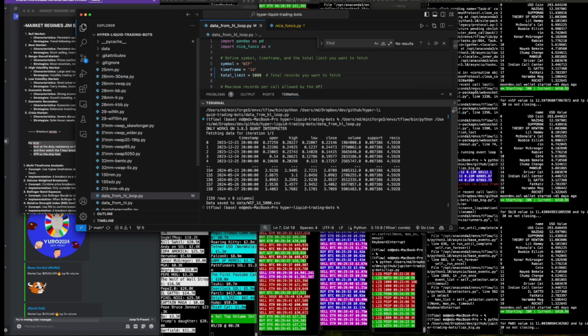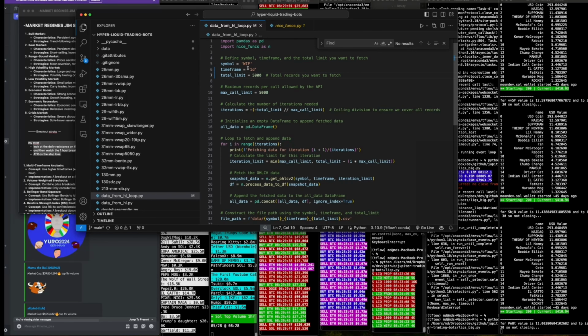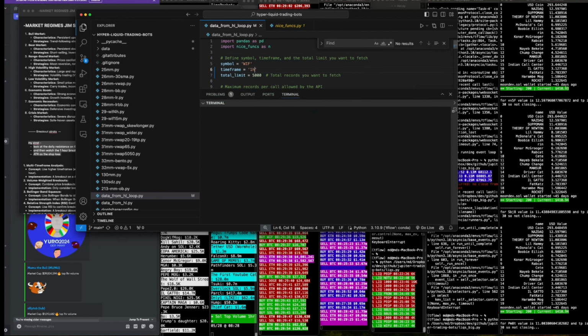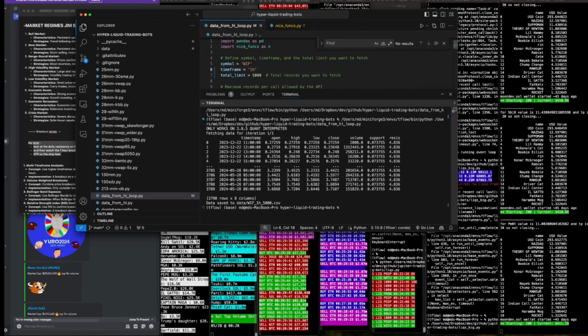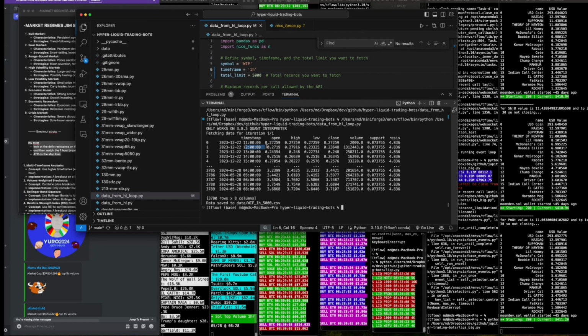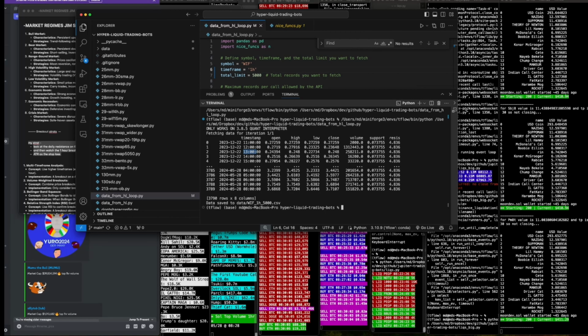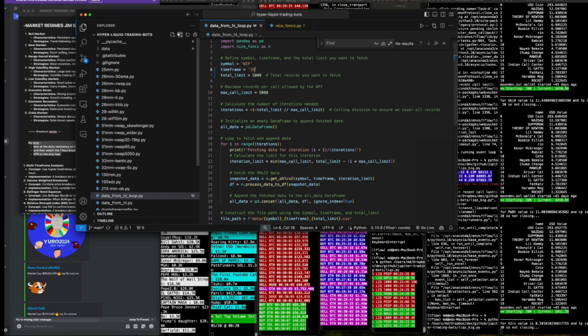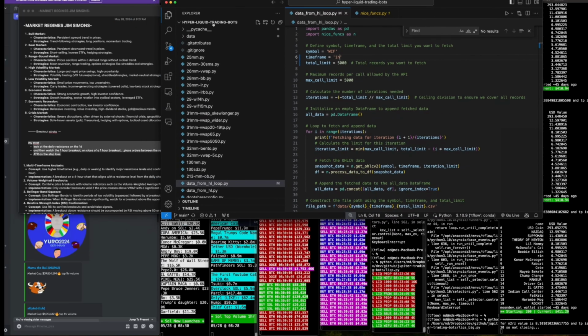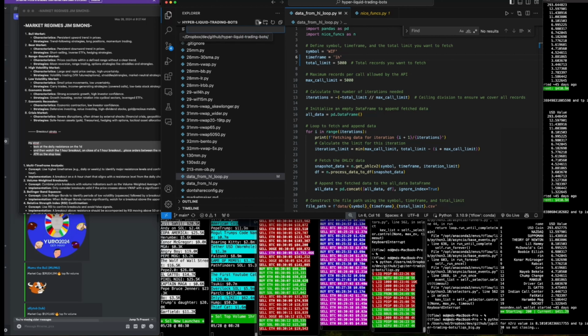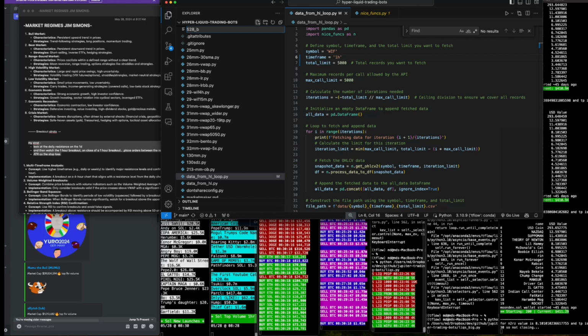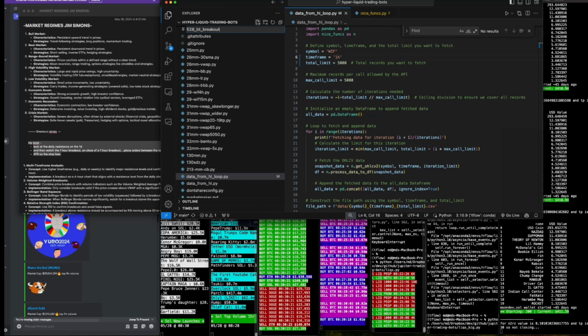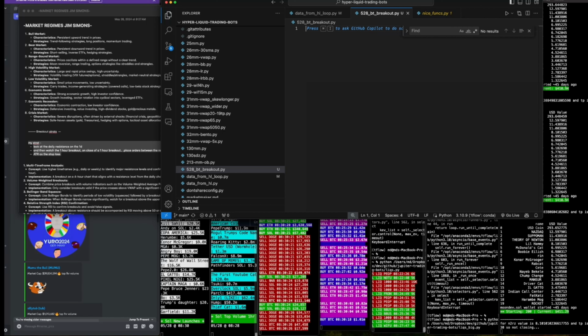Okay, so it's been saved to that. And then we want to get the 1 hour. Perfect. So we got the 1 hour data. Yep, it's from 12/22. Perfect. So we have the 1 hour and the 1 day data, so we're good. Now, breakout.py. I haven't explained this yet, so I'm going to explain it.